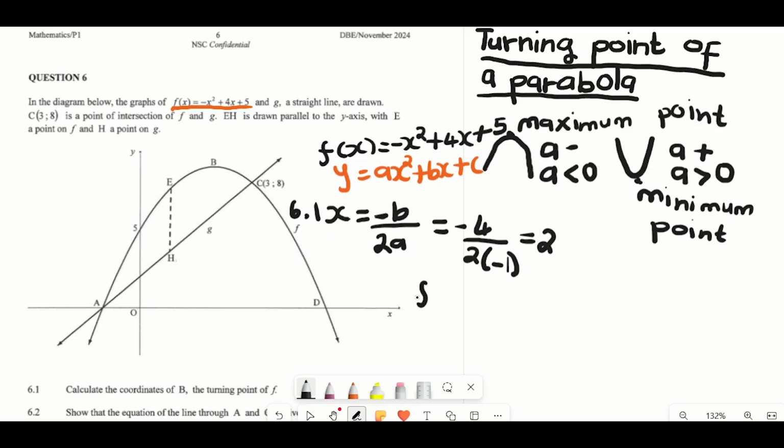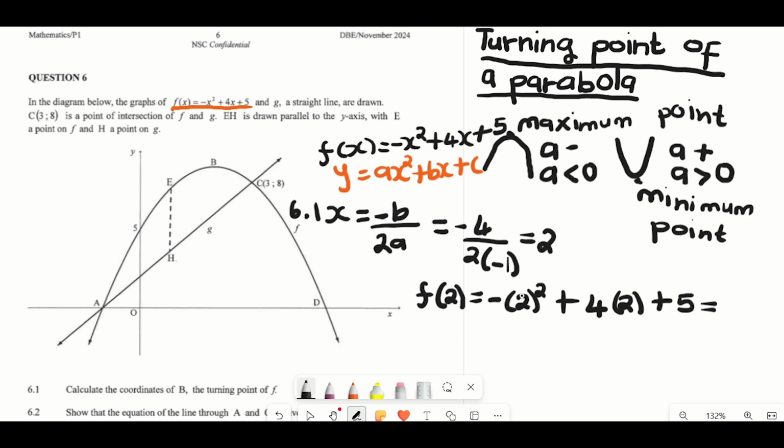So we're going to have f of 2. Wherever we see x in this equation, we're going to substitute it with 2, so we can find the y value when x is 2. Okay, so we put our 2 there. Instead of x, we're going to substitute it with 2, plus 5. So we have 2 squared.